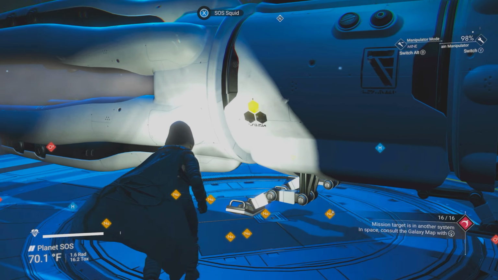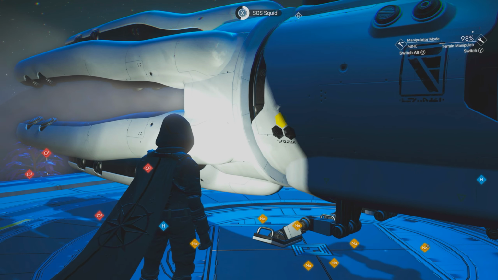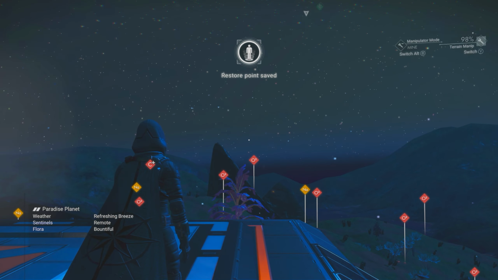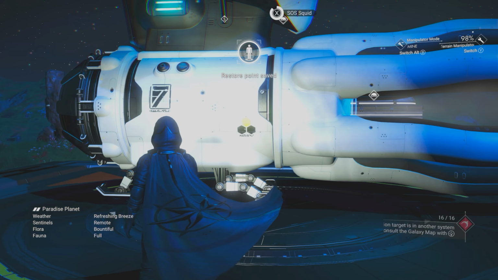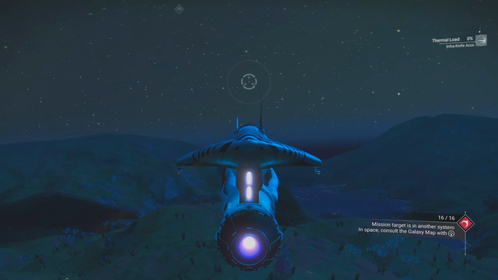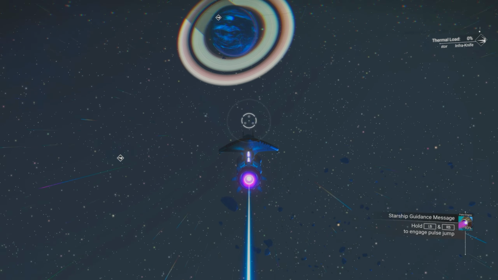Alright, so this is how you make a restore point. If it's been at least a minute, I believe, 60 seconds, you just hop in your ship and hop out, and you see right in the middle, restore point saved. And again, I guess it does it every time. But not on a freighter, I'll show you when I get to it.